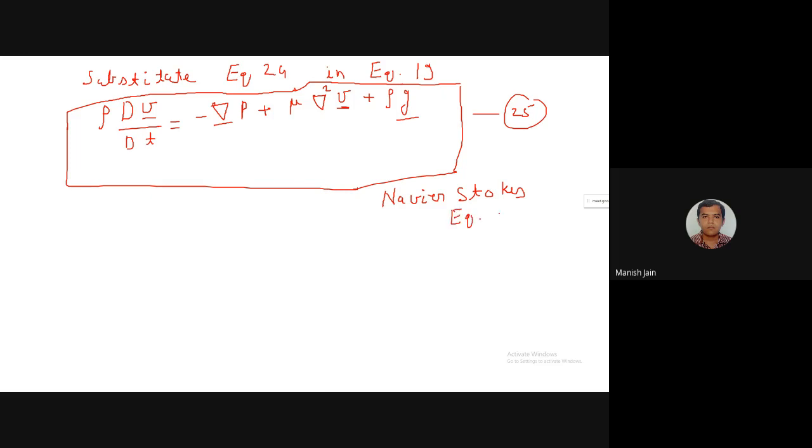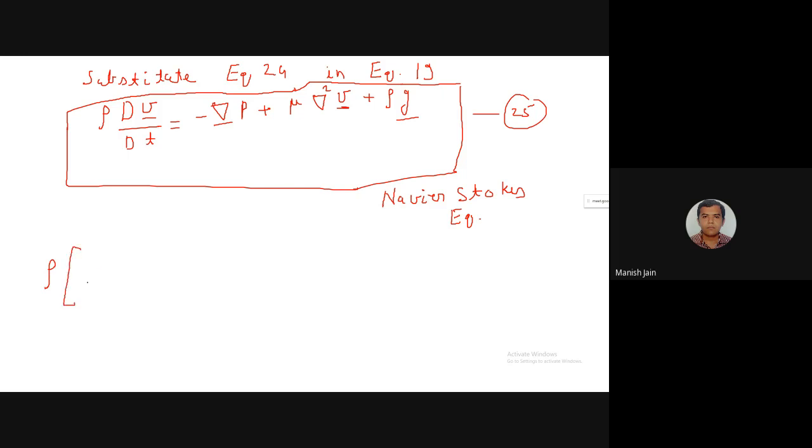And this is true for Newton's law, when the fluid is Newtonian and incompressible. This equation is true when you have a Newtonian fluid as well as incompressible, like water, like oils. For water and oils, you can use the Navier-Stokes equation. You can also write the Navier-Stokes equation in other forms.